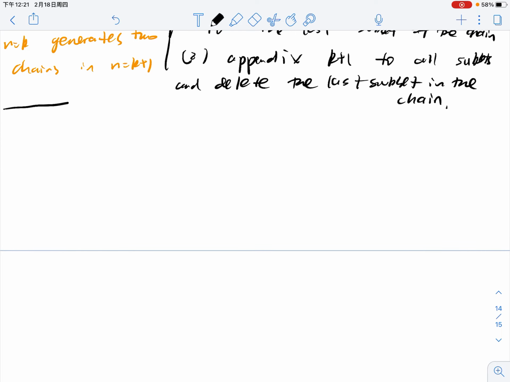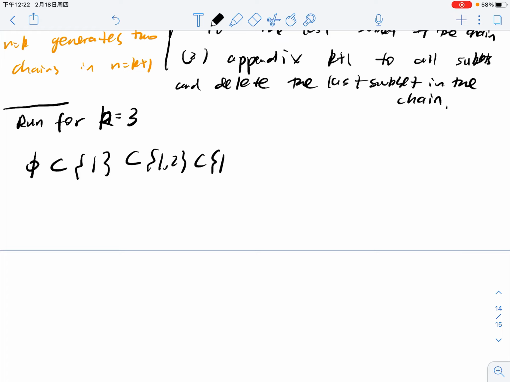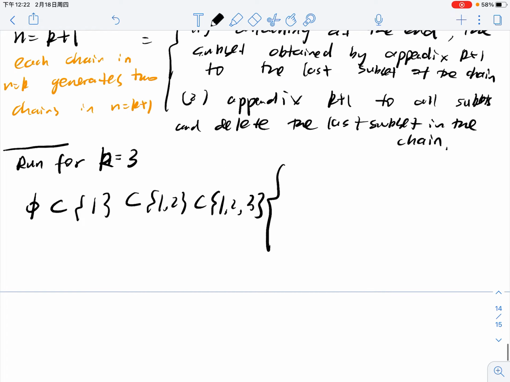So let's run the algorithm for k equals 3. So when n equals 3, you have 3 trains. First one is empty set, 1, 1 2, 1 2 3, and then run the algorithm once.